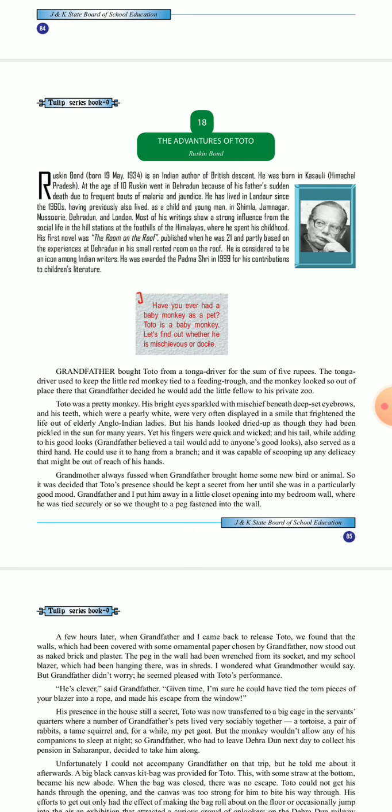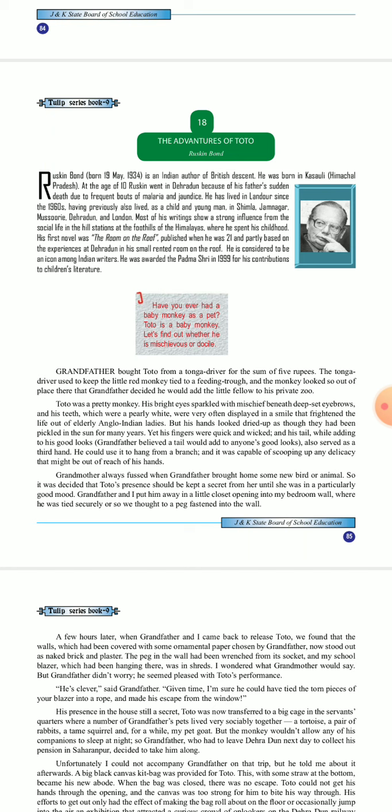Earlier, this Tonga driver used to keep the little red monkey tied. ये जो टोंगा ड्राइवर था, ये इस मोंकी के बच्चे को अपने उस फीडिंग ट्रफ जो उसके पास था, घोड़े को वो फीड करने के लिए, उसी के साथ बांध दिया रखता था. And this little monkey looked so out of place. Out of place means looking odd. So we can say that these waste papers are looking out of place on the table. यानी कि अगर कोई चीज अपनी मखसूस जगह पर नहीं है तो वी कैन से दैट this is out of place, this is looking odd.